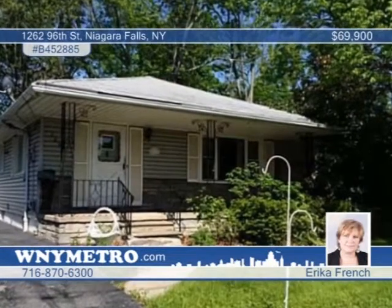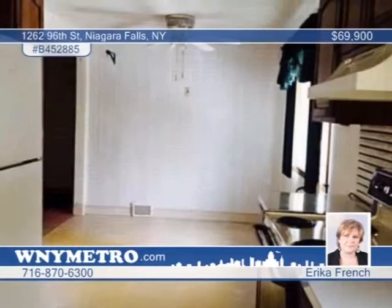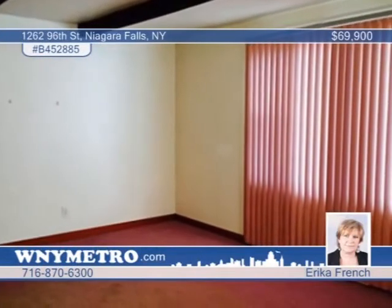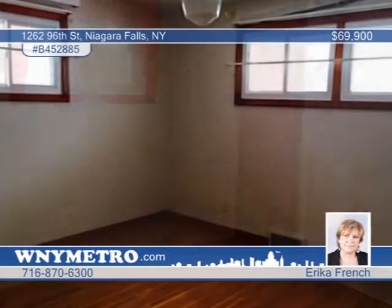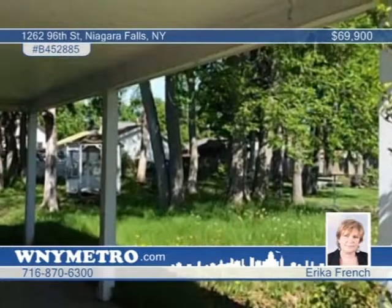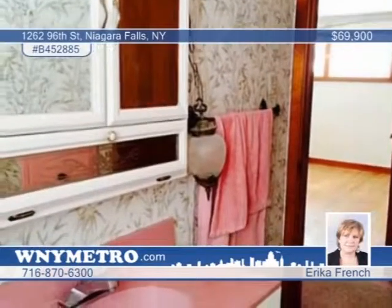You will be charmed by this solid three-bedroom ranch featuring hardwood floors and a large eat-in kitchen. There's a full basement with glass-block windows and central air throughout. Seated on a beautiful yard with mature trees, there's an outdoor shaded patio area with storage shed and gazebo. Share a quiet street with more expensive homes. This is a relaxing area you don't want to miss. Call Erica French for your tour.